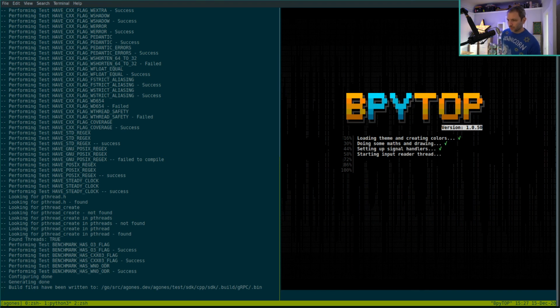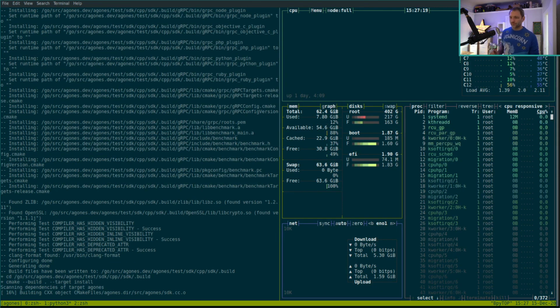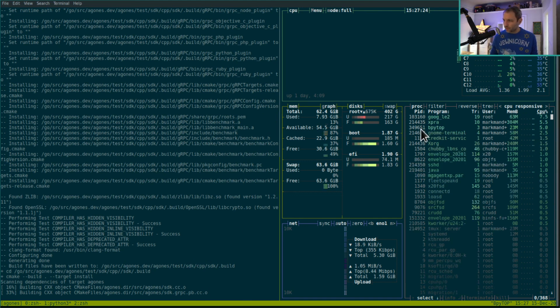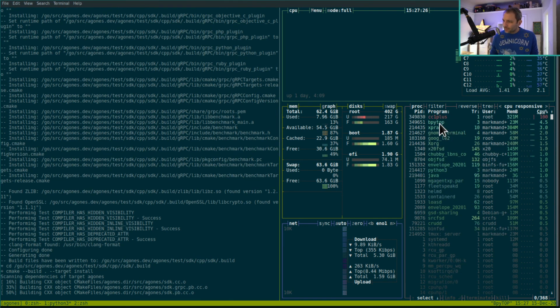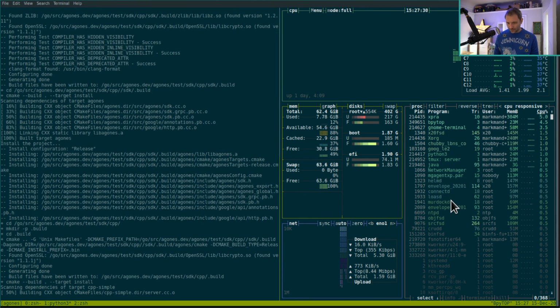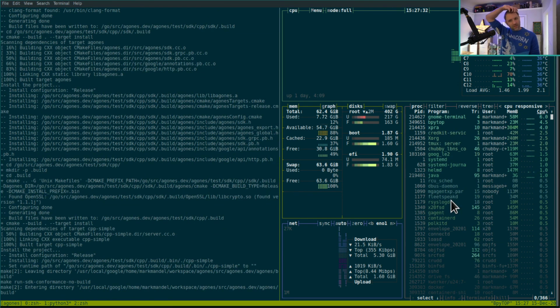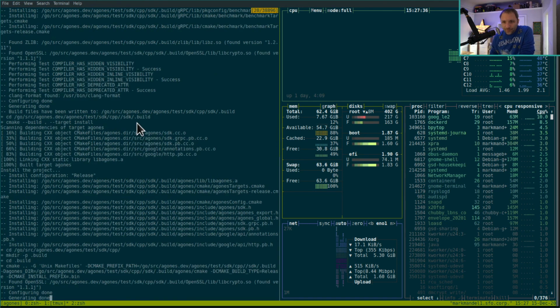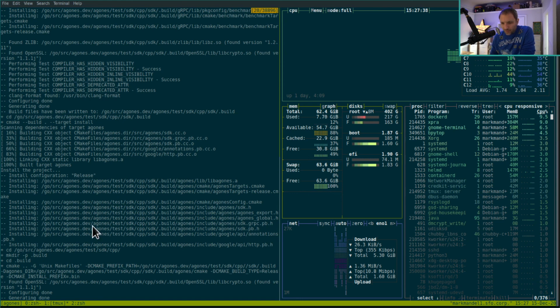Let's have a fun look. Oh, it literally just started doing stuff. Of course. There we go. There's C++. I don't know what takes so long in that part of the C++ process. Because once it's pulled down, it's fine.